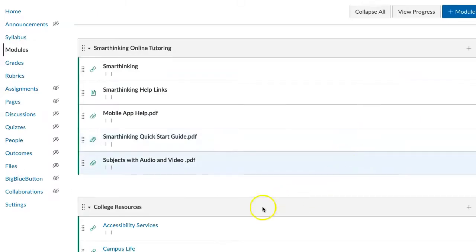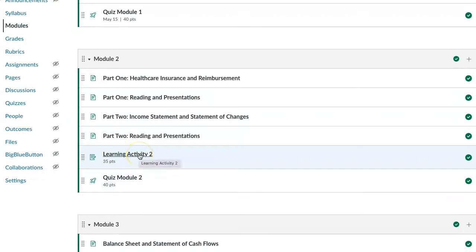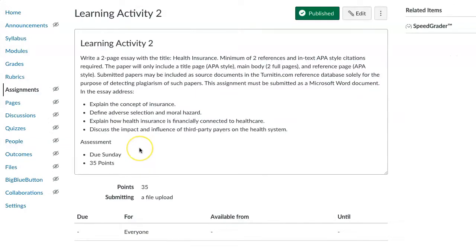Let's see what else. Oh, yes, let me talk about the learning activities. Learning activities usually have a lot of these essay type questions, little mini papers, if you will. Students have said they wanted it. I've run this course for years, and they seem to really like this part of it more than other types of assignments. But I'm going to give you my grading secrets on how to get all the points for this assignment. So stay tuned.